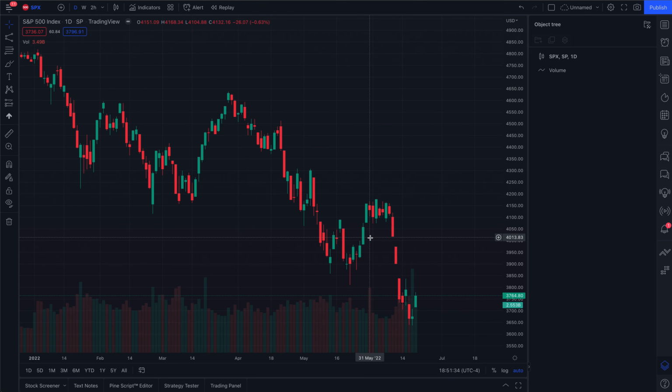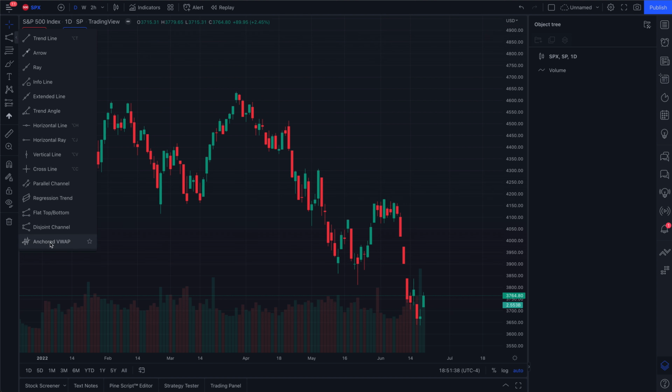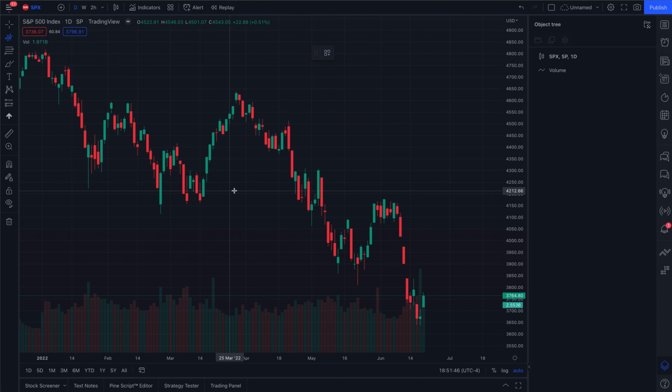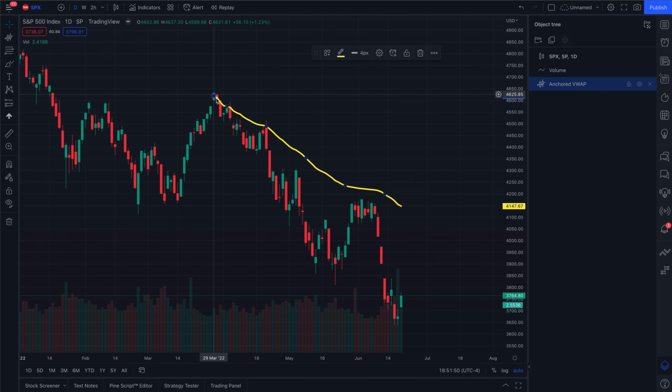Now, something interesting here, which hopefully you've stuck around for, is that they've thrown in this dropdown the anchored VWAP. I'm not sure why they put it here, but this is a great tool and certainly something worth paying attention to. So if I click anchored VWAP, it's going to bring up the VWAP and calculate it based on wherever I tell it to start. So if we come in from this high, we now have this line on the screen, which is the anchored VWAP. I think I've already changed the settings to make it this yellow, really thick line. Yeah, see, yellow VWAP is in place there.